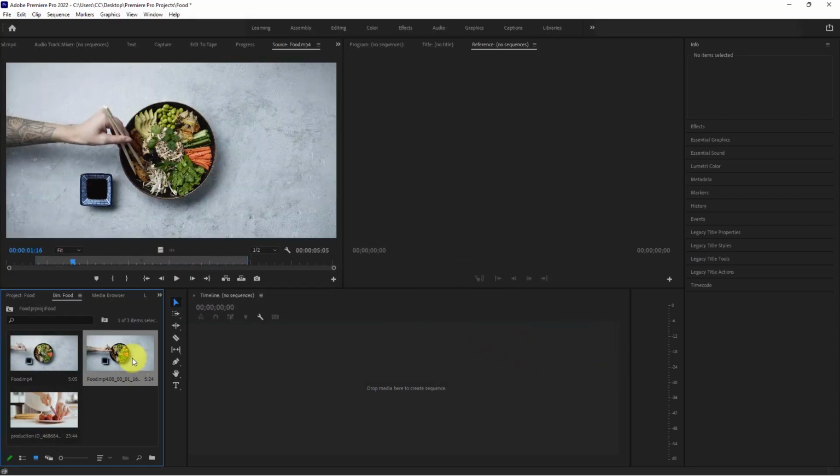Now you can see I have that particular image here. So you are able to have the snapshot. We do have this overwrite, insert, and this go to out and go to in options. We'll see all those things in an upcoming lesson. So this is how we can create this in and out settings for this source. After this, we can import the selected area of this video to your timeline, and you can create your own video editing project using Adobe Premiere Pro.